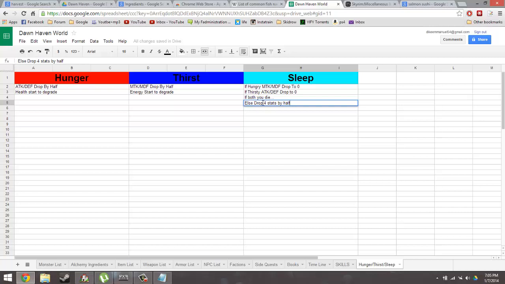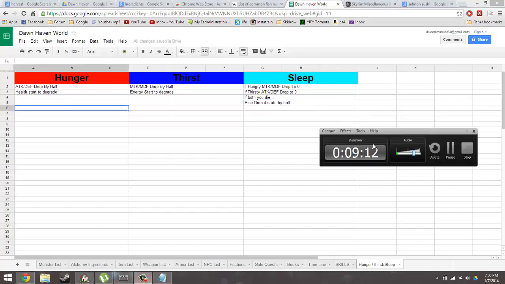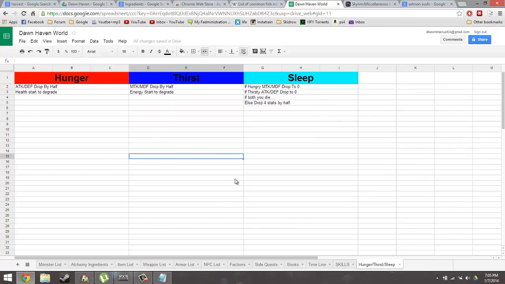If you're hungry only and then become sleepy, then your magic attack and your magic defense are going to drop to 0. But if you're thirsty, then your attack and defense are going to drop to 0. And if you're both, you die instantly. So that's how I'm managing the hunger slash thirst system.